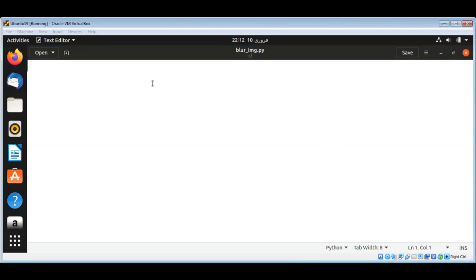In this video, we are going to use a Pillow library from Python to make an image blur. So first I'm going to import, by using from PIL module, import Image and ImageFilter, and then I'm going to open an image and save it, Image.open, and pass in the name of my image file.